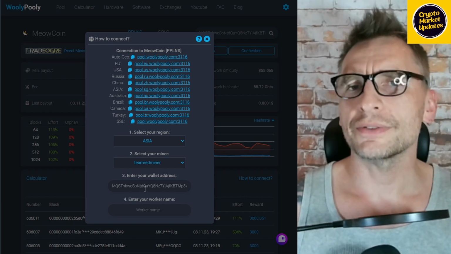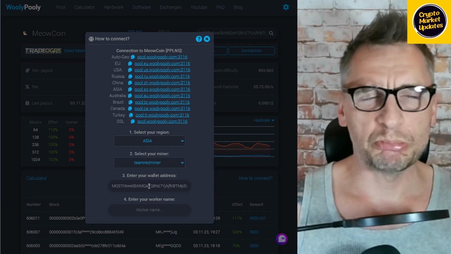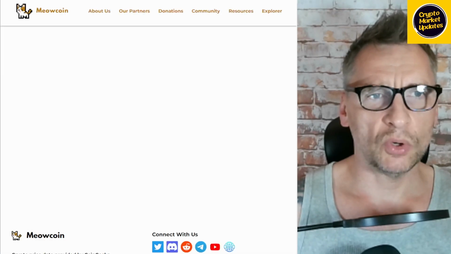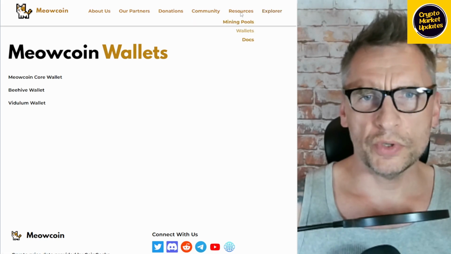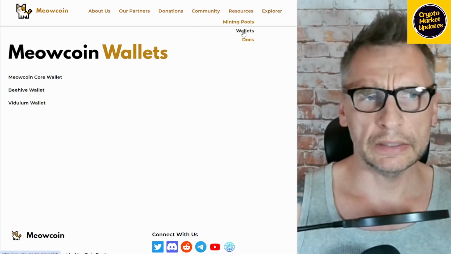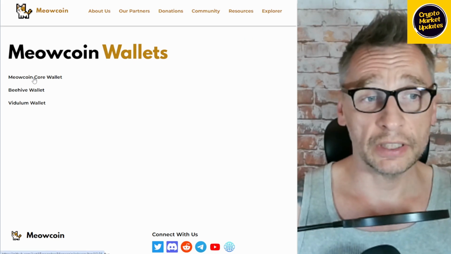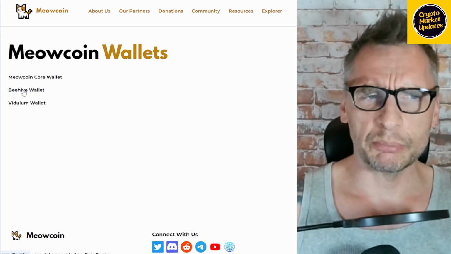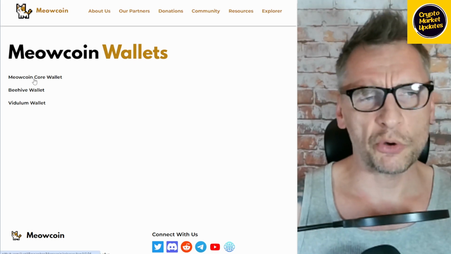So before you do that, you need to set up your wallet address, and that is best done by going to the Meow Crypto website, and then going to resources here at the top, go to wallets, and then go to MEWCoin Core Wallet. If you already have a MEWCoin wallet, either Vidalum or Beehive, I didn't really like Beehive, to be honest, all that much. It was a bit sluggish. Vidalum was okay, but MEWCoin Core Wallet is the one that I prefer.